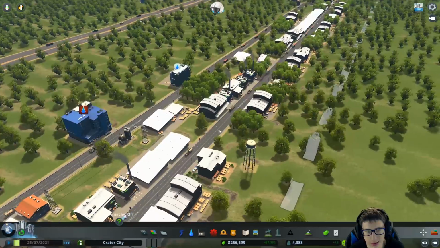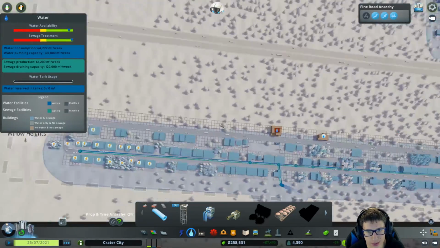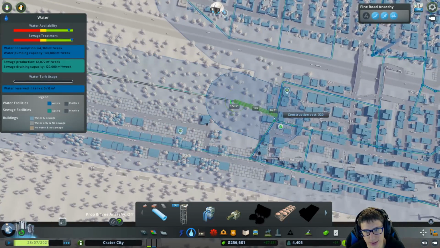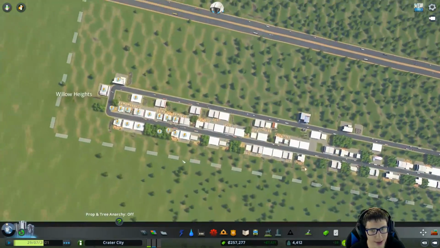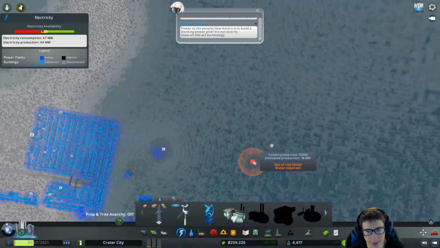Oh boy. Are we still having water issues? There's no way. Oh, they're just not zoned. Okay, different issue there. We're not zoned, but they don't have any main line to hook into. Let's go ahead and build another power.